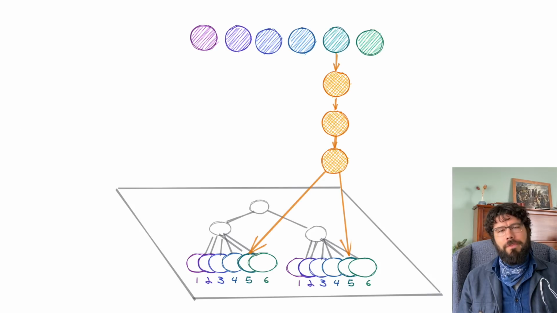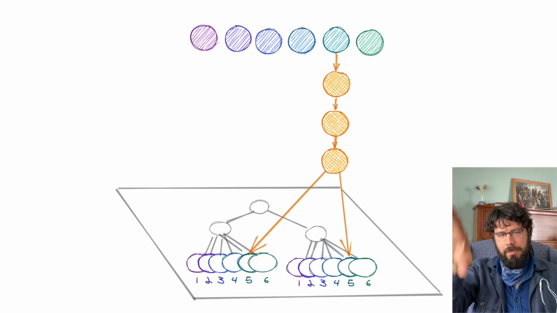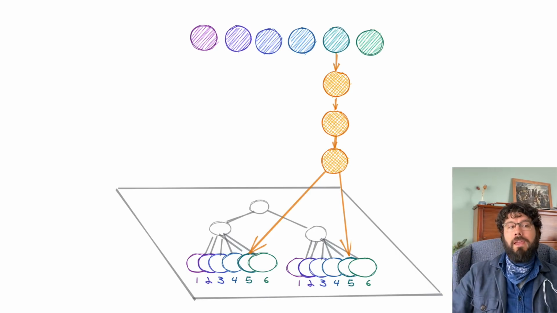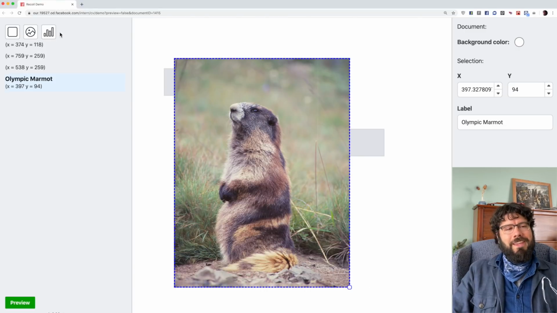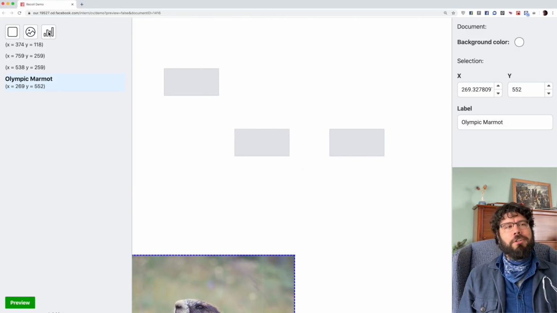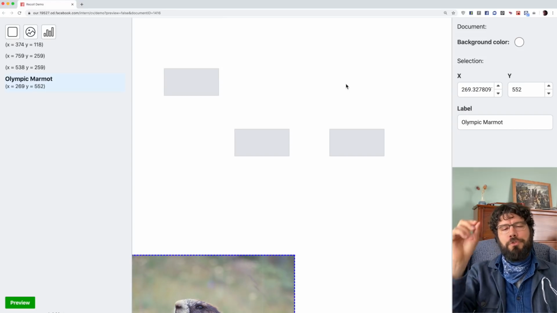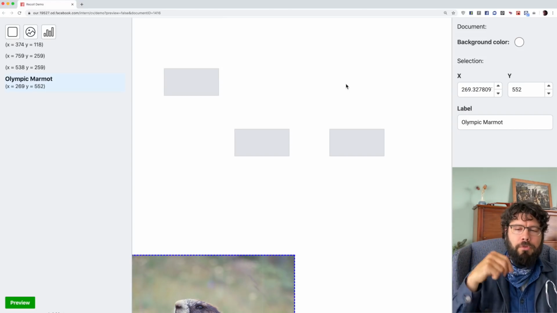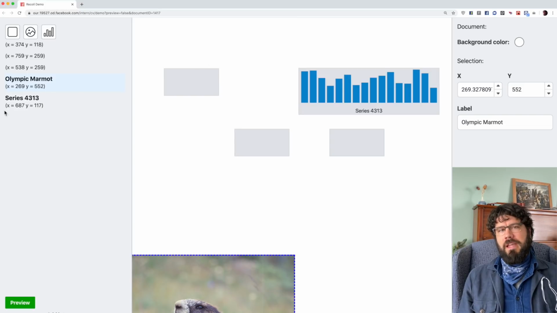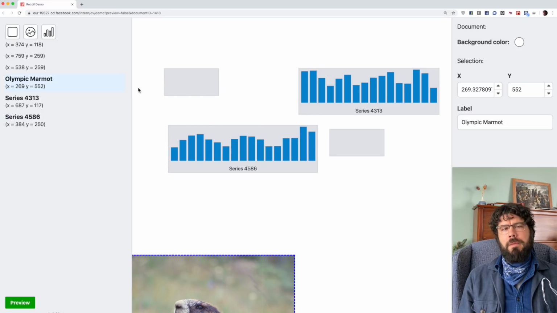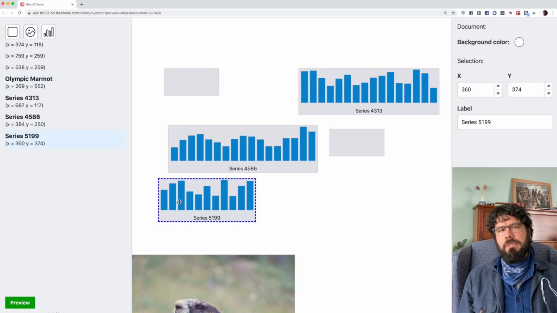Now, there's one more thing that selectors can do. You can have this graph of selectors, coming down from your state down to components, and any node in that graph can be async. So you can take, I've got a chart component, and when I drag this out, you'll see that it's retrieving information from the server before it actually knows the width and height of the chart. So I'm just going to pull this out, and we just get a spinner. And then once it knows the width and height for that particular chart, it's going to render it out, and each one can be a different width.